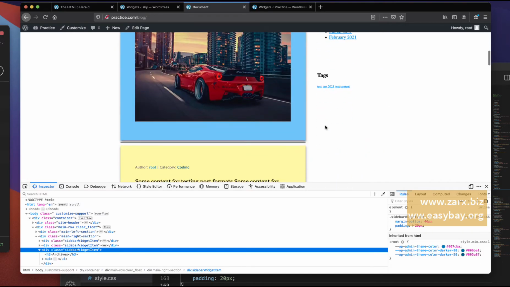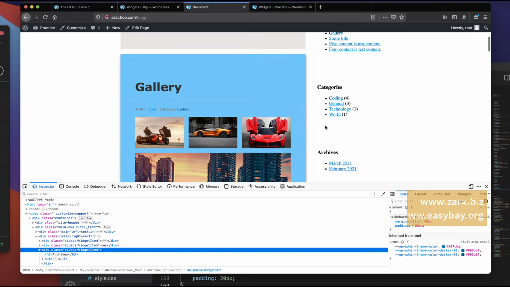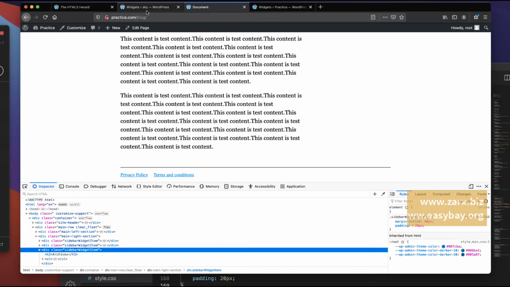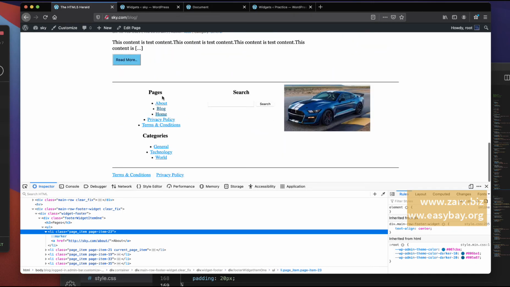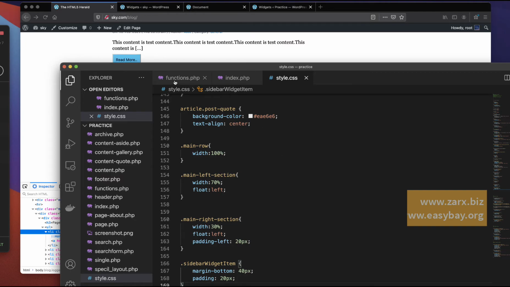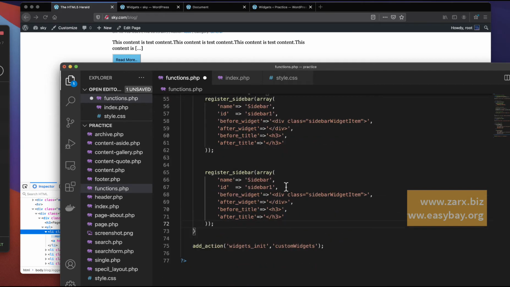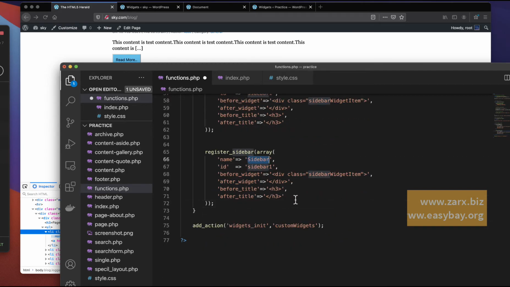So it's looking better. Now let's add these into the footer as well because we don't have it in the footer, and in our main theme we have it in the footer as well. So to add more sidebar locations, we go to functions.php, and we need to add inside the same function. You can copy and paste this again, and here you just give it a name. You can give any name. So I'm just going to give it footer 1.